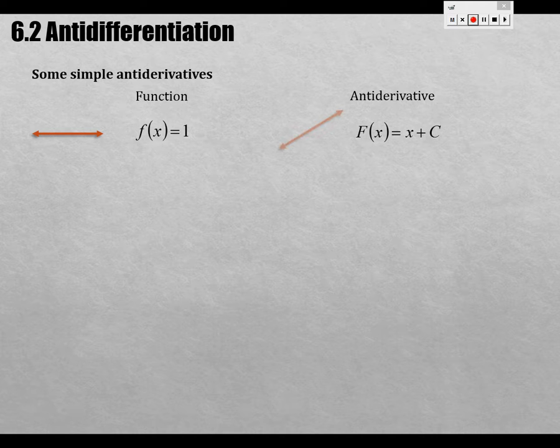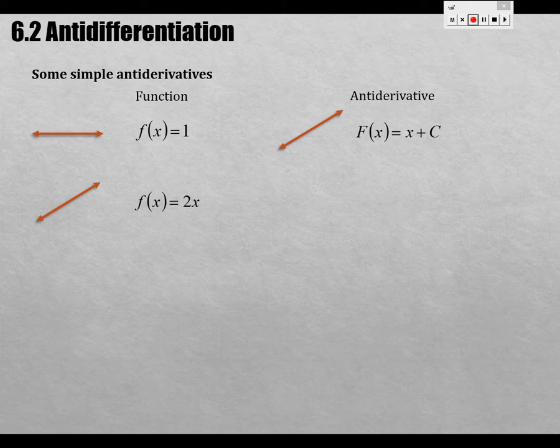And just to show you the picture there, just like we had a discussion in the first part of this course about how the derivative of a line is a constant, let's also remind ourselves that the antiderivative of a constant function would be some line, if we're thinking visually on these. Let's go up a notch here.